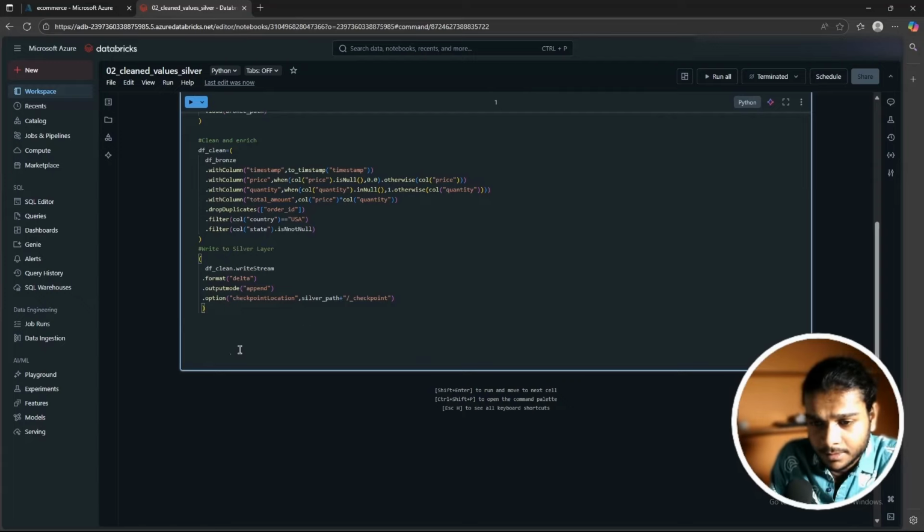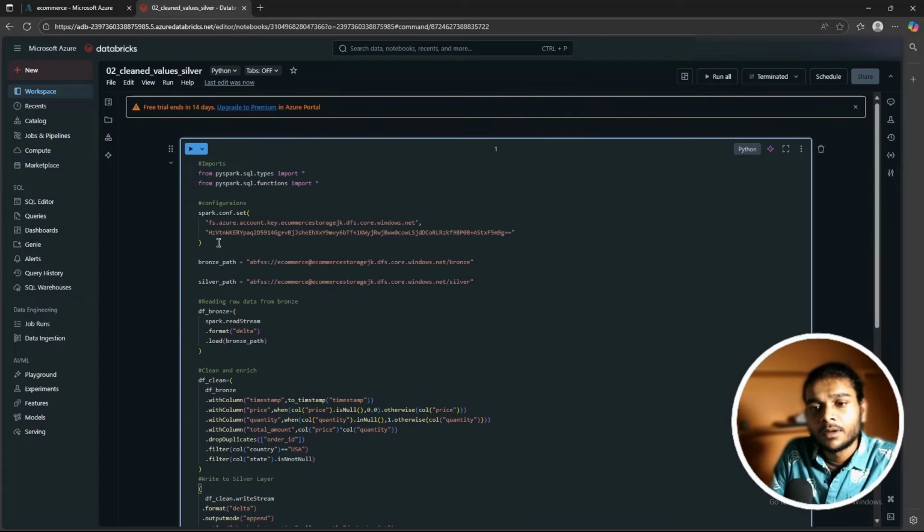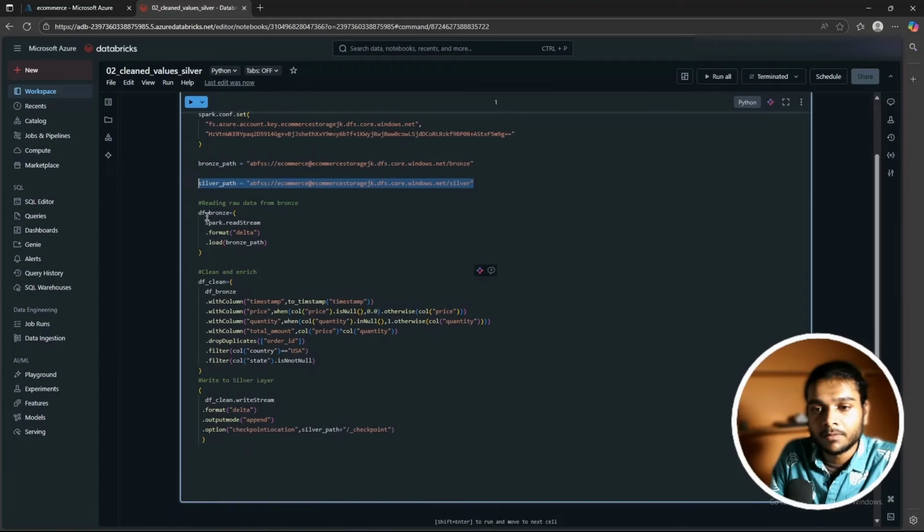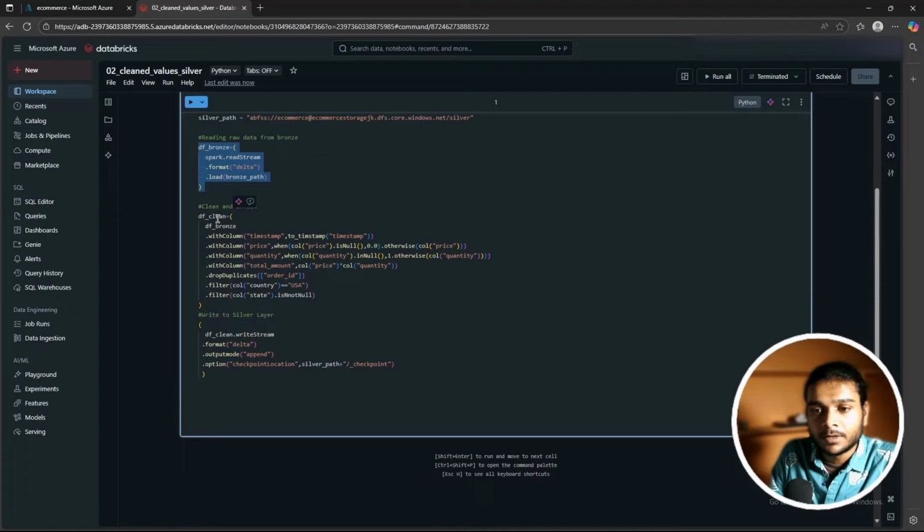So that is it. So we define the configuration, we assign the path for the silver and the bronze, both of them, and we read the data from the bronze, and then we clean the data with these 7 steps.